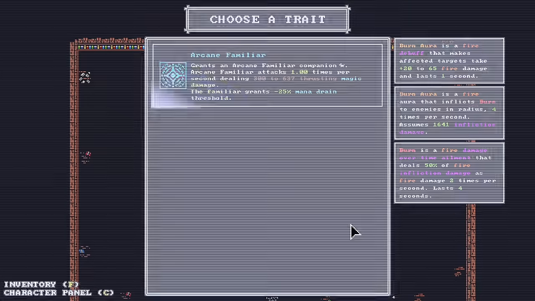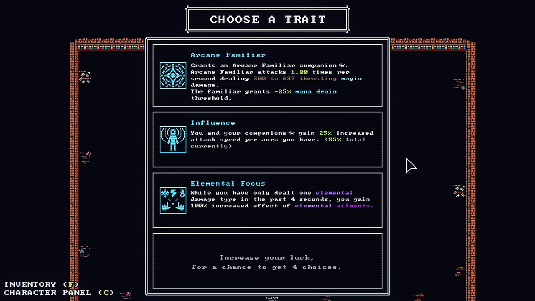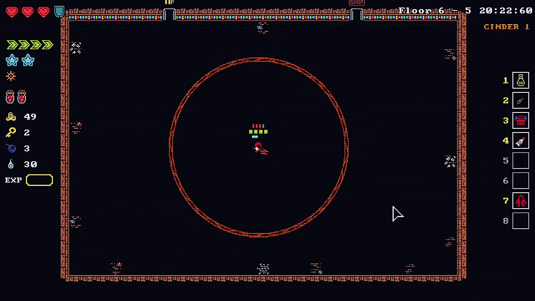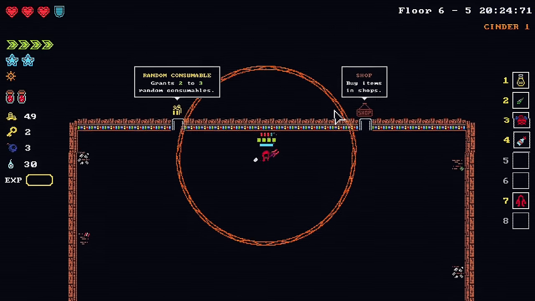But we've completely forgotten about the fire build. Nice. Oof. Love curses. Awesome. While you have only dealt one elemental damage type in the past 4 seconds, you gain 100% increased effect of elemental ailments. I think I'm only doing fire damage. And if I use this, then this might actually be worth it.